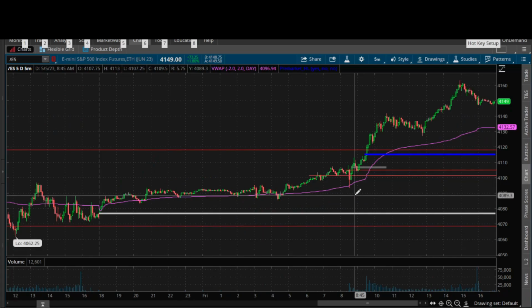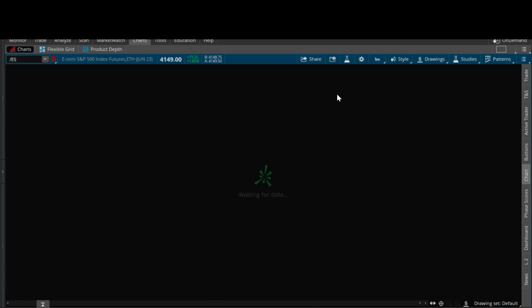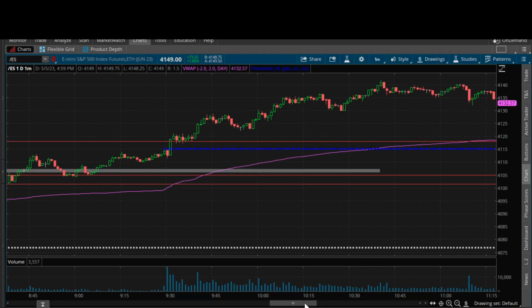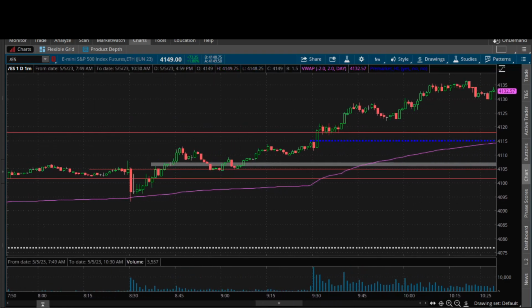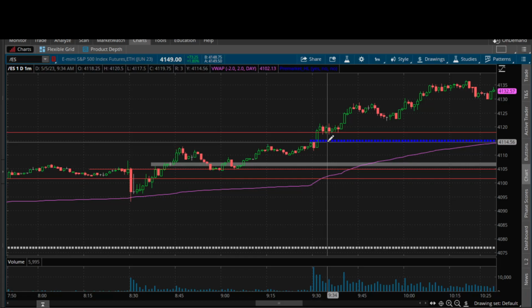Okay, and this is one that I've actually posted in chat, and it was after it had taken out that liquidity pool. Now you might be thinking, well, doesn't that worry you? If it took out such a huge liquidity pool, Mike, why are you still interested in buying that? Aren't you worried it's going to retrace on you?